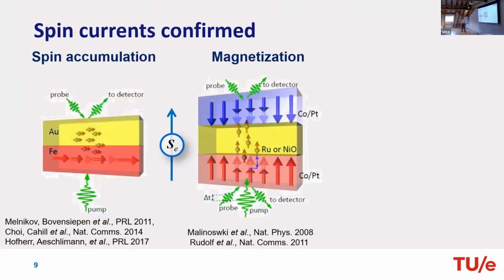All right, this was used further, for instance, in these kind of experiments where they use an iron layer and a gold layer, where you can pump from the back, detect from the top, and by the inverse spin Hall effect of the heavy metal on top, you actually generate terahertz waves. Well, we have seen quite a bit on this concept before. This is the concept that I just showed before.